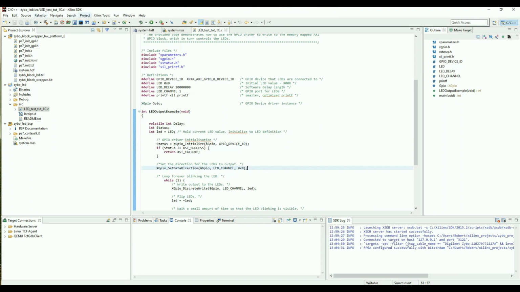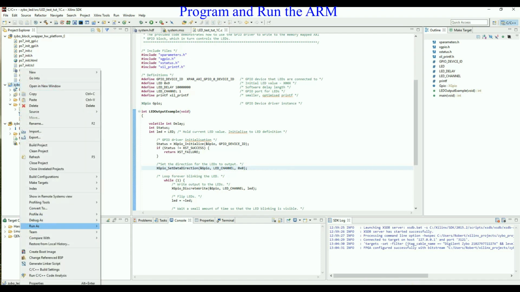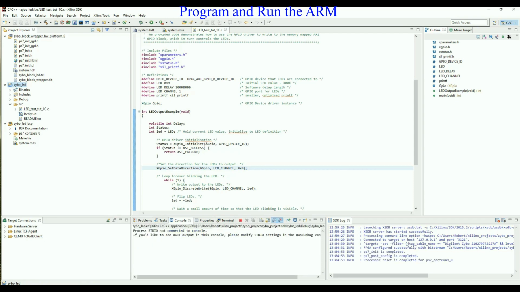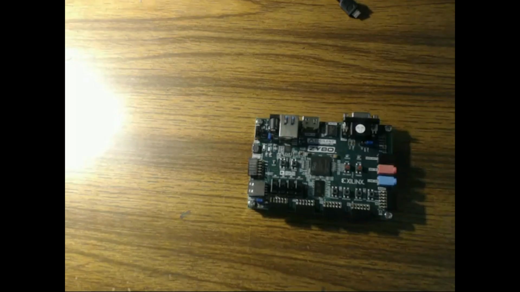So right-click on the project folder and go down to Run As and click on this field here. And this will let it run. So we'll take a look at what this program looks like on the Zybo board when it is running. So here's your Zybo board.